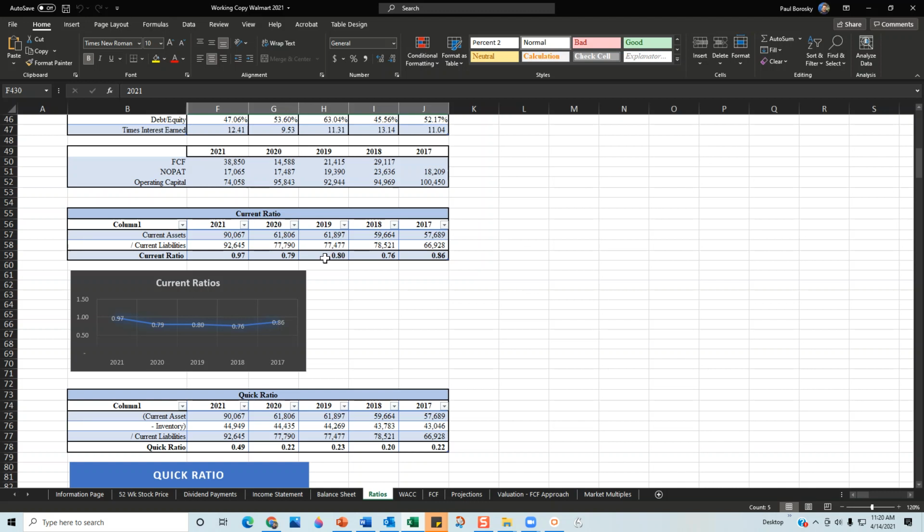However, Walmart did respond to the economic environment. They bumped up their current assets to be better in line with their current liabilities, thus a current ratio of 0.97. Now, investors should expect that when things go back to normal, then what's going to happen is Walmart's going to bring back their current ratio, probably more in line with a 0.76 to 0.80 current ratio.